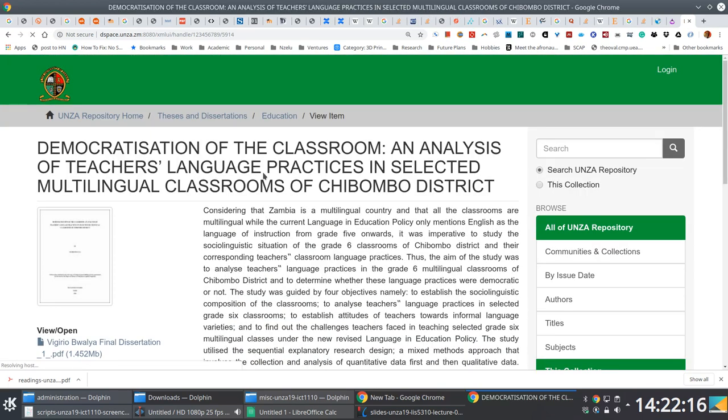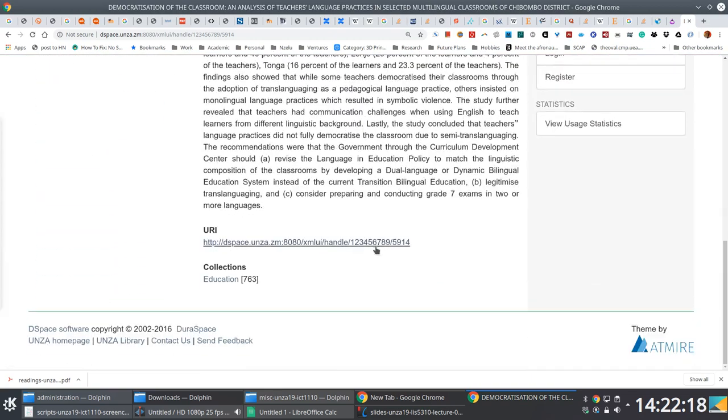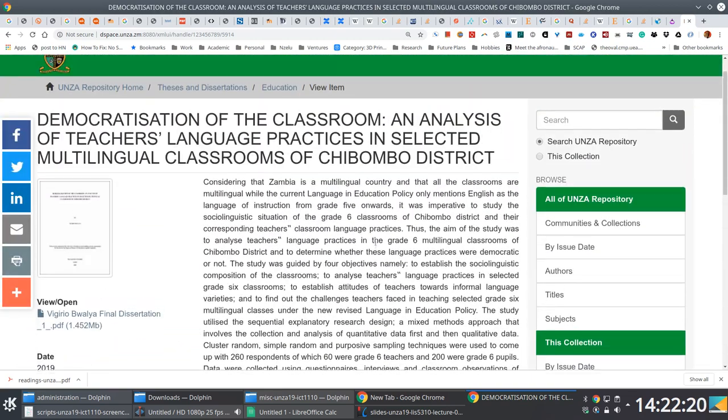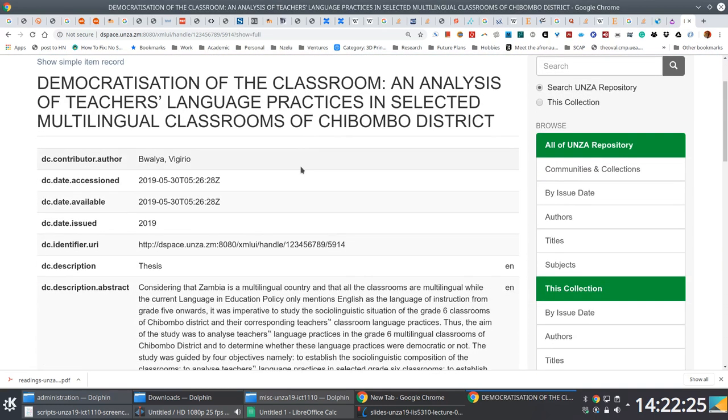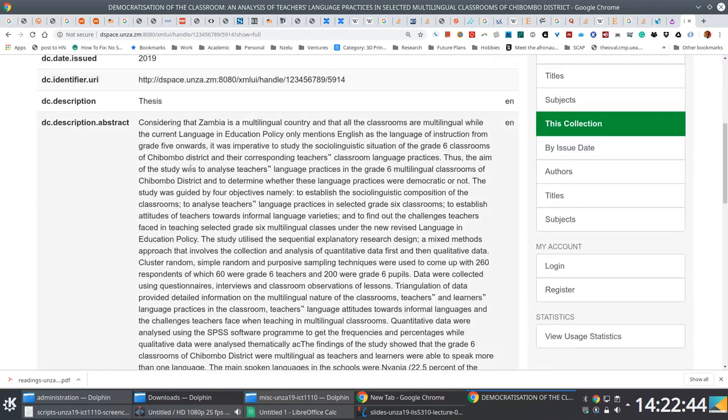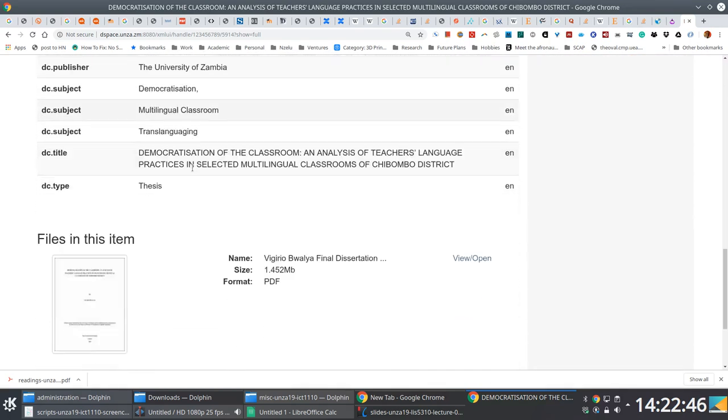What is important for us is just specifying the person who authored the dissertation, the student. It's a bit unfair, really, I guess, unfortunate. So I don't know if you can see, this is from UNZA. There's no supervisor element here. So there's no information, we don't know who supervises this person. The only way you'd find out who supervises this person is if you download or read the PDF. If you scroll down here and look at all the elements, they're not there. Nothing to do with supervisor here, boom.